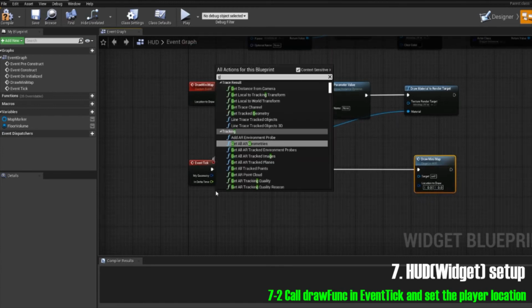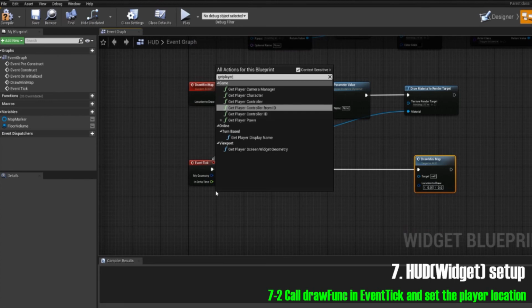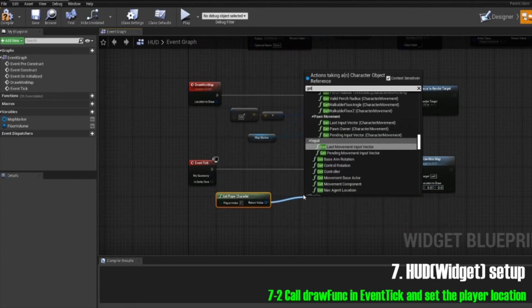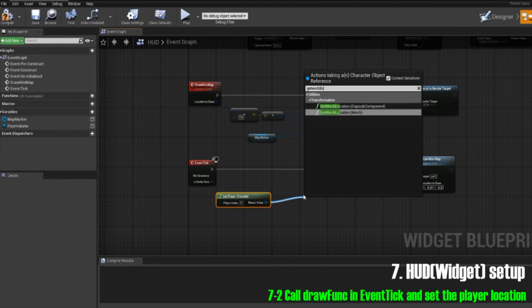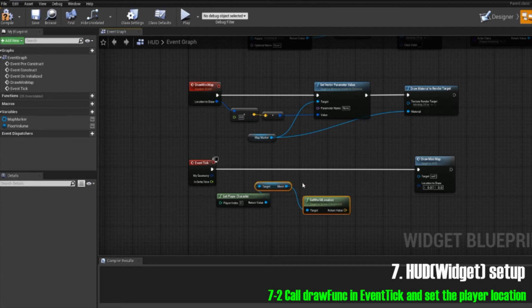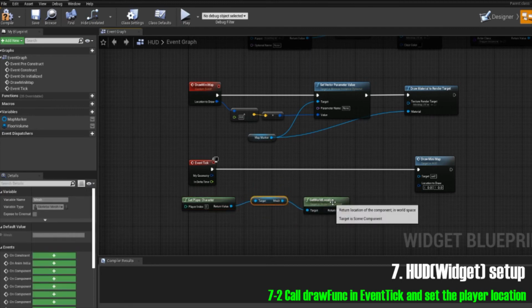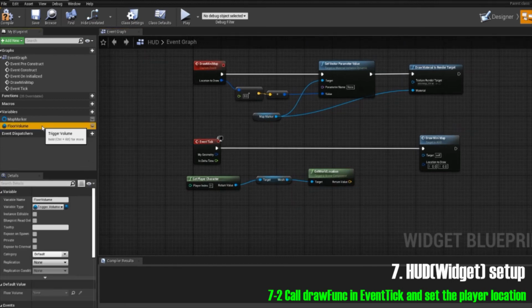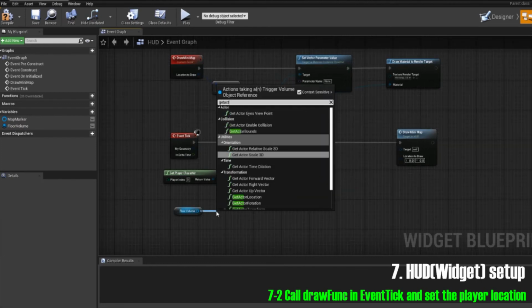For location to draw, let's get the player character and world location. Now we have to calculate the player's floor volume location: get the trigger volume, and get actor bounds.